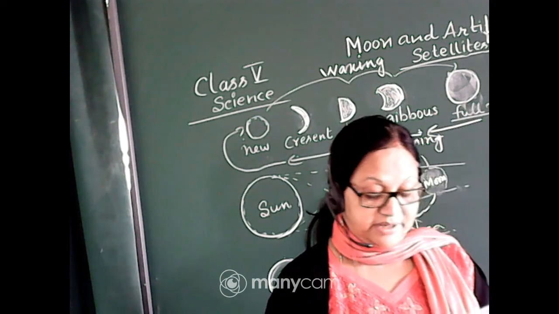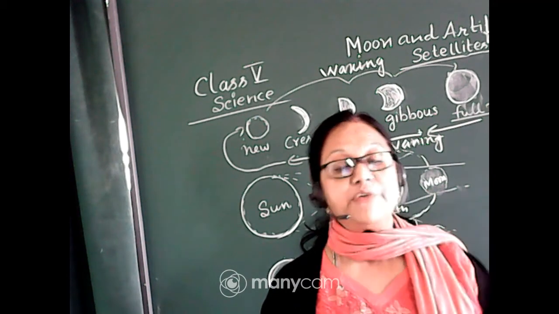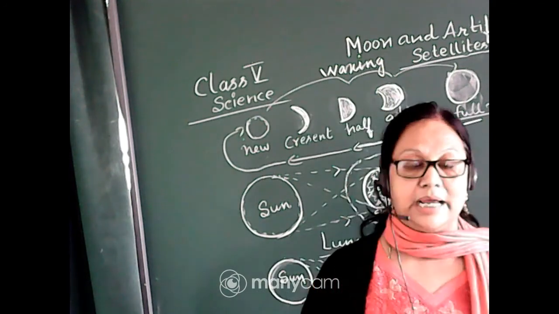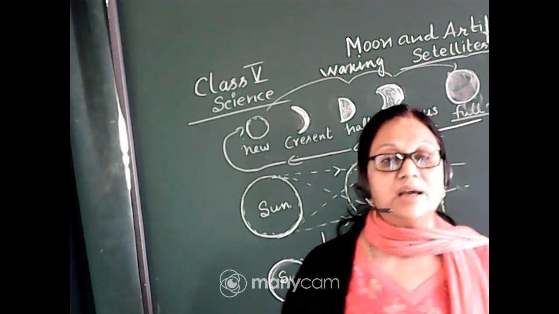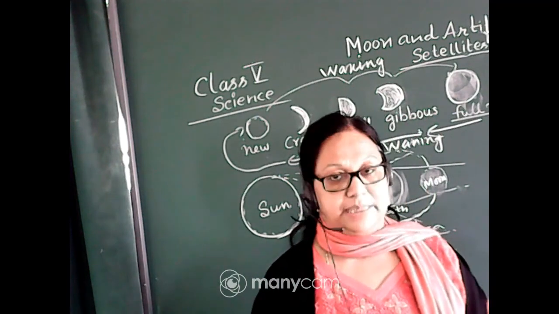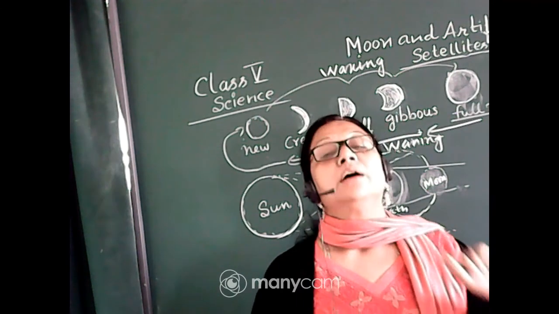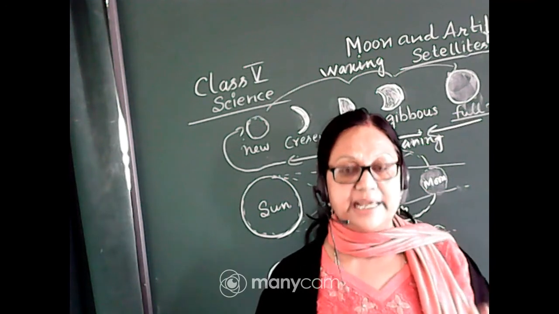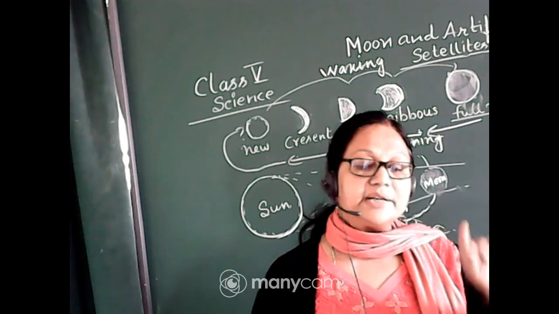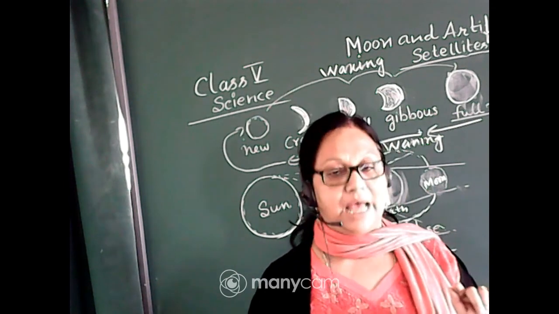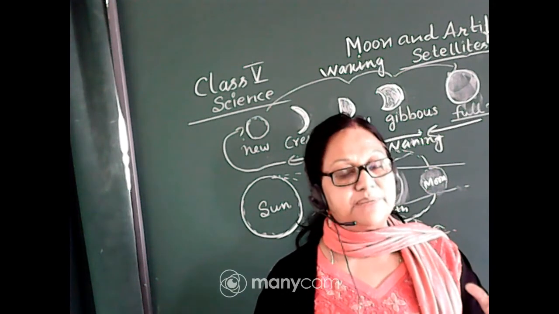So first, we should know there are two types of systems. We know Earth is moving all around the sun on its orbit. We know all 8 planets are moving around the sun on their orbits, isn't it? So they are orbiting within their fixed paths, and the moon, which is the natural satellite of the Earth, is orbiting around the Earth.